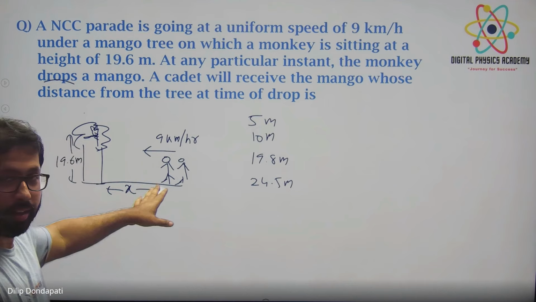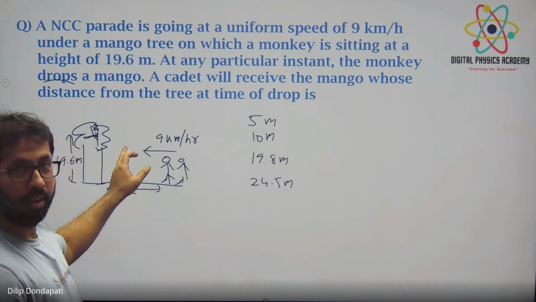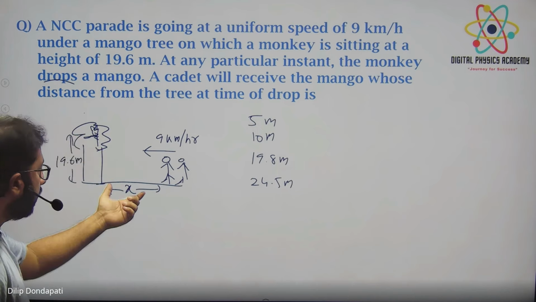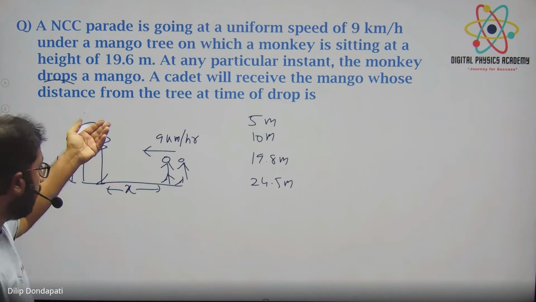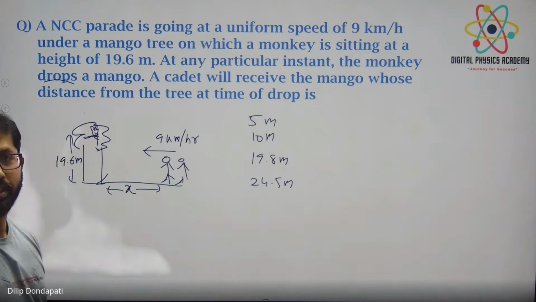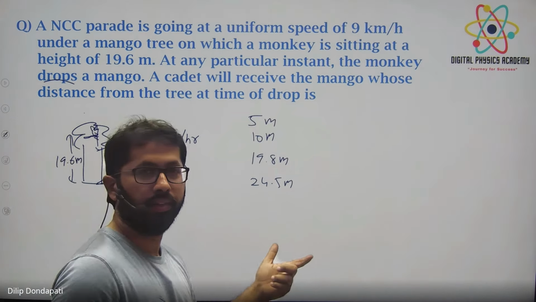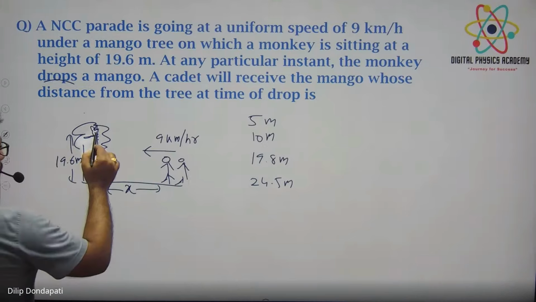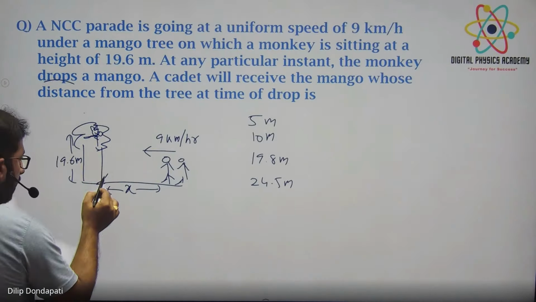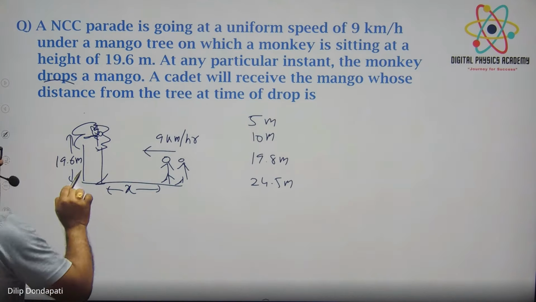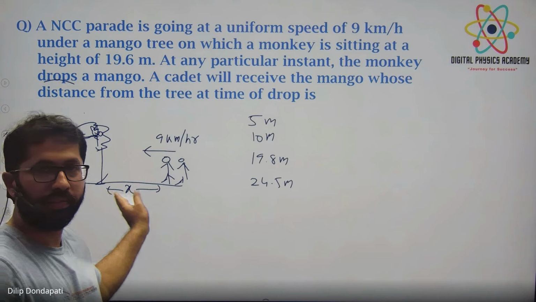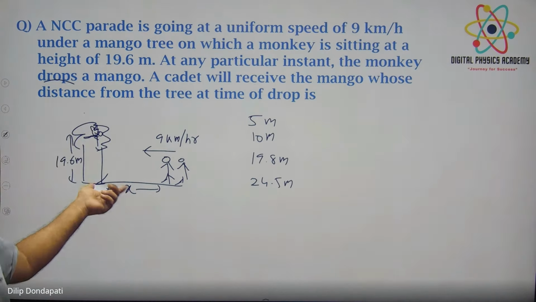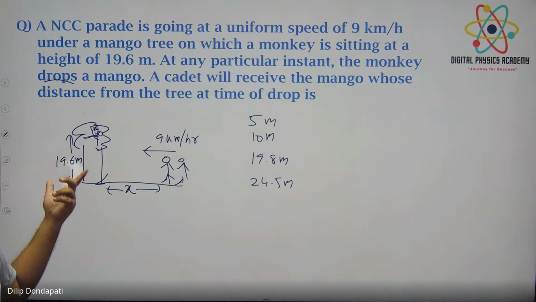See, it is going with constant speed, Krisha. Okay, the mango is dropped, how much? See, suppose the distance is very large, then it will not catch the mango, right? It is asking at what distance it will get the mango. So we have to find the distance x. Okay, I'll give a clue. How much time the mango is taking, try to find first. In that much time, check how much distance it will travel. If both are the same, then it will catch the mango. If they're not the same, it will not catch the mango. So find the time first.